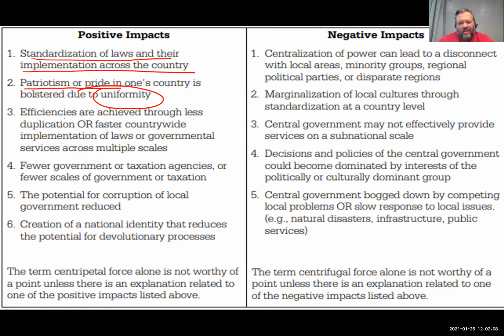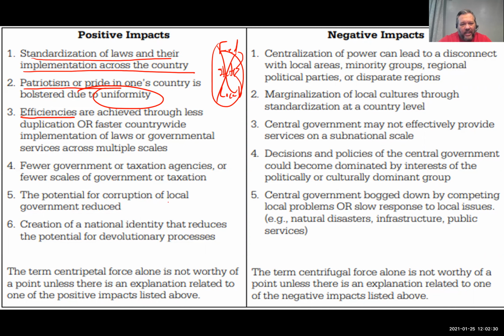And so, if in the U.S. we have the federal government here, the state government here, and then the local government here, sometimes you might end up with all three of these levels trying to do one thing, and that creates some inefficiency. All right. And so you might be more efficient. There's other reasons that it would be less efficient. We'll talk about that in just a second.